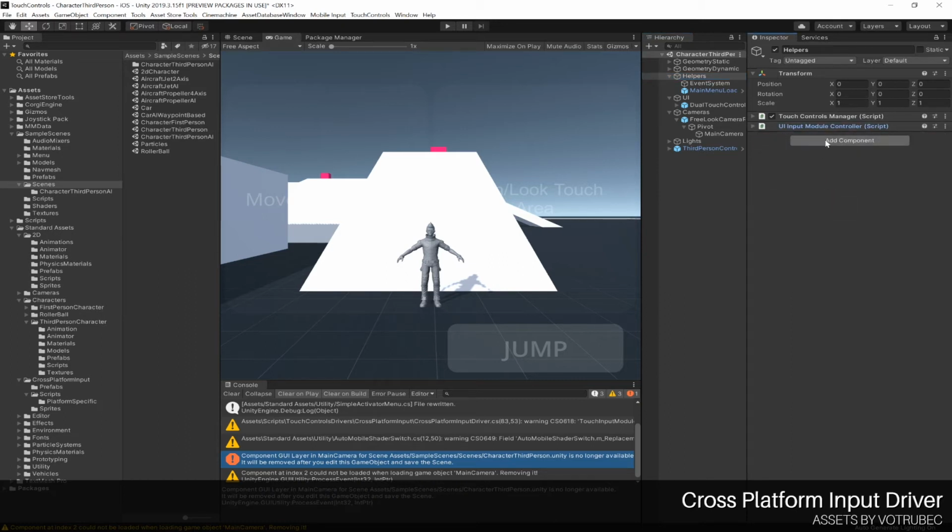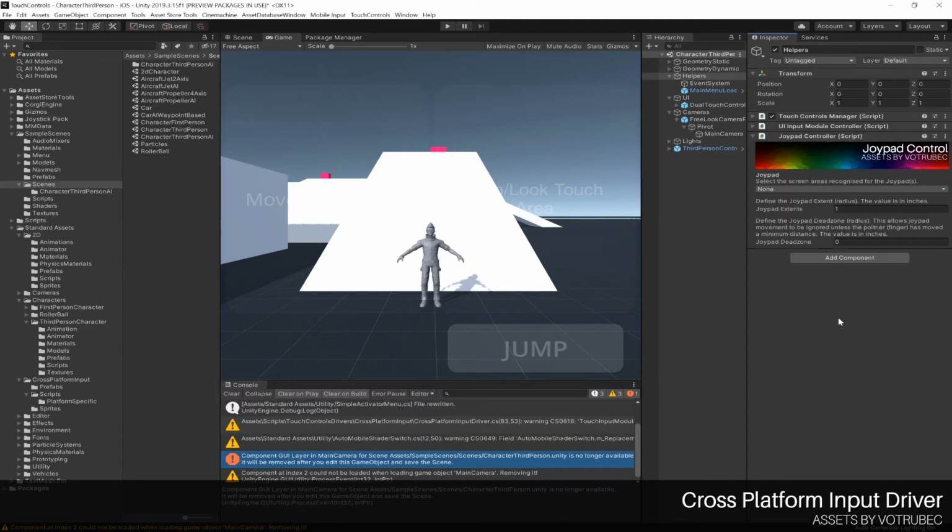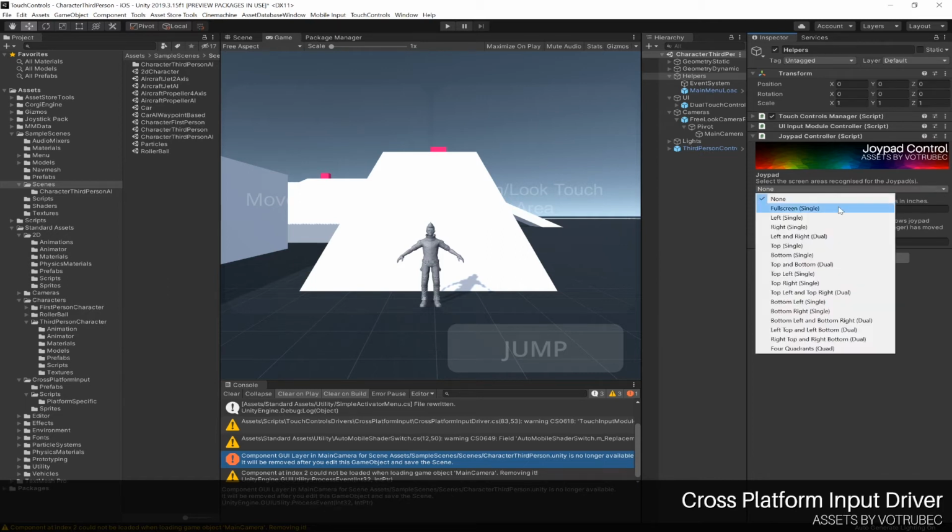We have these two components of ours. The next one we're going to want to drive this input is a joypad controller. Now this joypad controller has a main setting here, and that relates to what parts of the screen the controller will listen to. And as you can see, the first option here is a full screen.